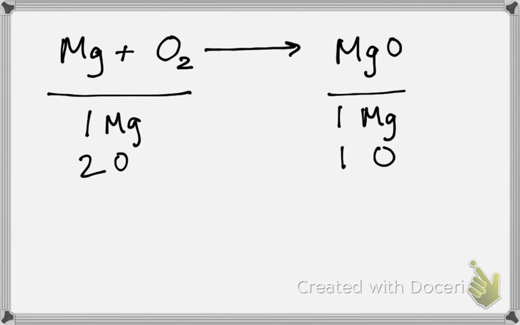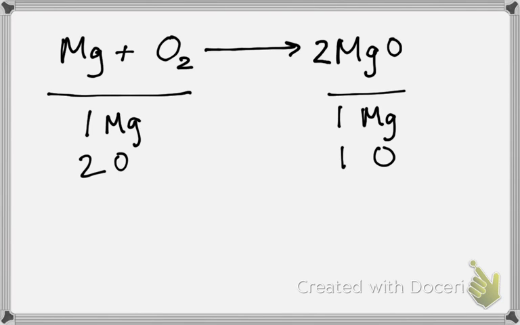Now, as we talked about in class, the way we can do that is we can't just stick numbers next to individual parts of a formula, so we can't be sticking 2s in here and changing things in there. But what we can do is we can change how many of these things we have. We could have 2 magnesium oxides, or 3, or 71, whatever we want. So we can change that part. So in class, we looked at what happens if you put a 2 here. So we're saying 2 magnesium oxides over on the right side of our equation.